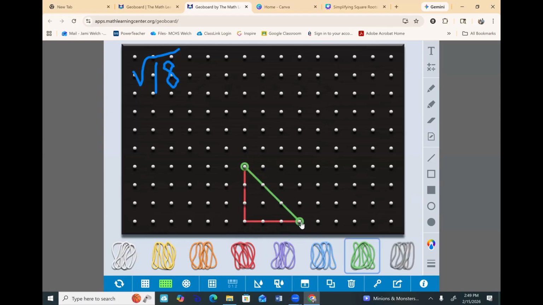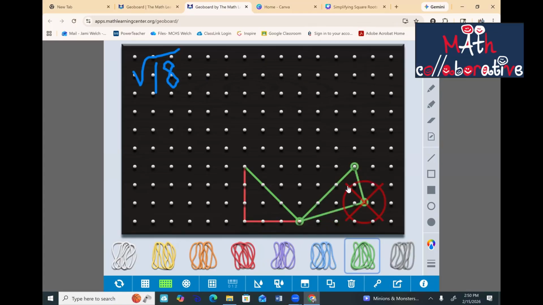And you can check that, tell the kids, hey, do 3 squared plus 3 squared. Do you get 18? Yeah, okay, perfect. So that green side length, that hypotenuse, is going to be the side of my square. And I'm just going to need to create 4 more of those. So you can, of course, do this again with 3 and 3, and then it wants to change the colors on me. That's all right. Okay, so I'm going to go ahead and make this a little bit faster.